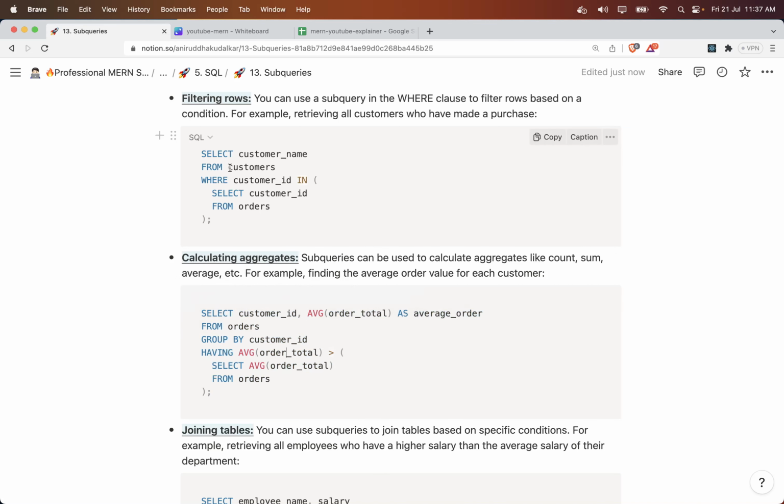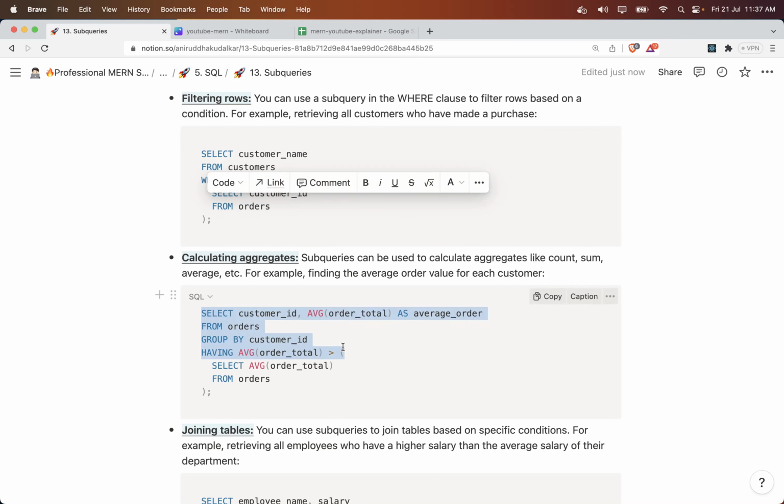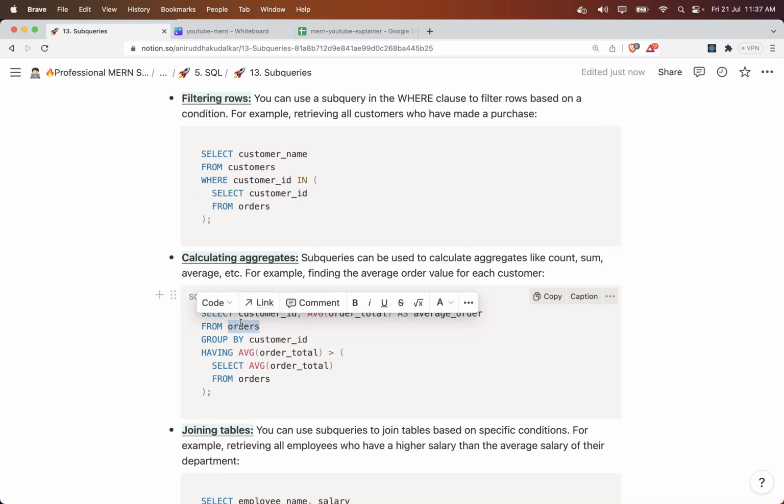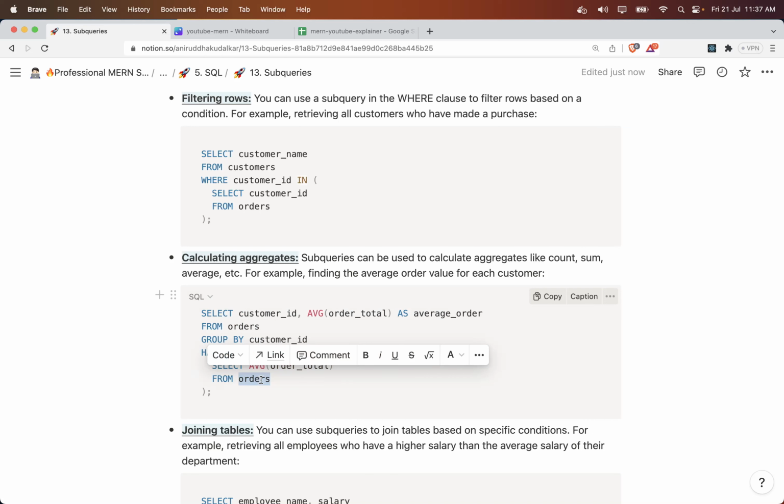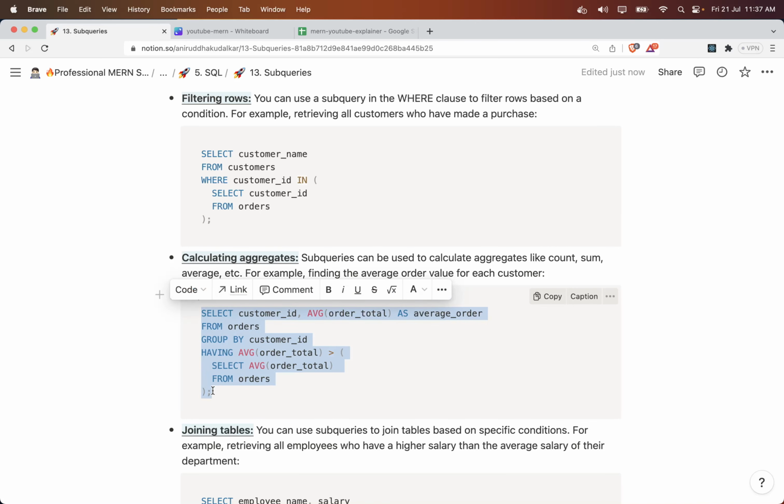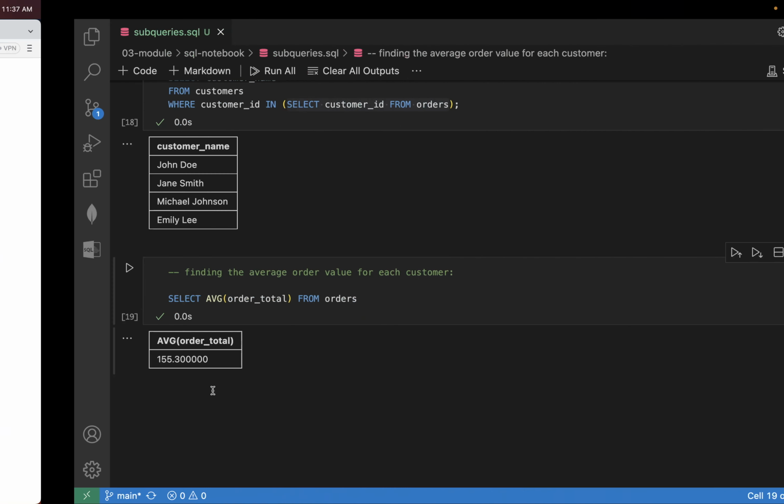Earlier it was the customers table and the orders table. But here the outer query is on the orders table, and also the inner query is on the orders table. This also can happen. If such scenarios are there, you need to use subqueries like this.